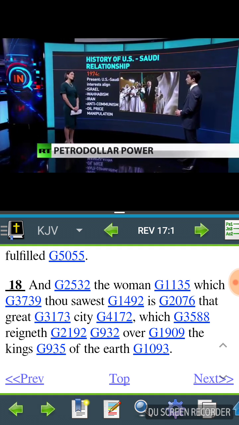The dollar is the international currency to trade oil. And guess what? Oil prices are down. Why is oil prices down? Well, if you watch the video, it's to mess with Iran, Venezuela, and Russia. Because even though oil prices are down right now, the US dollar is up. So that doesn't make any sense.